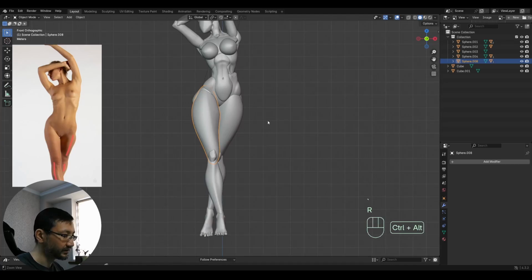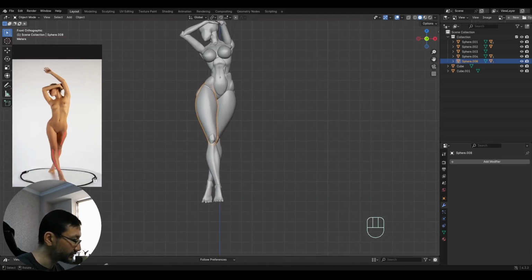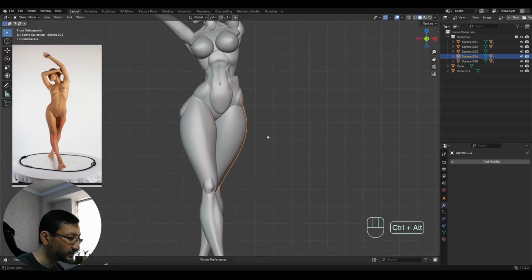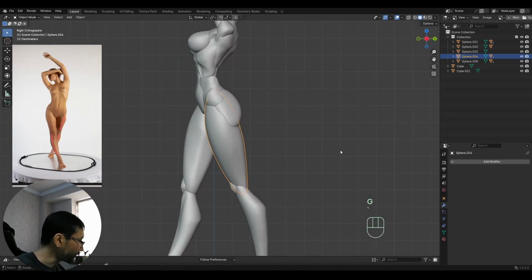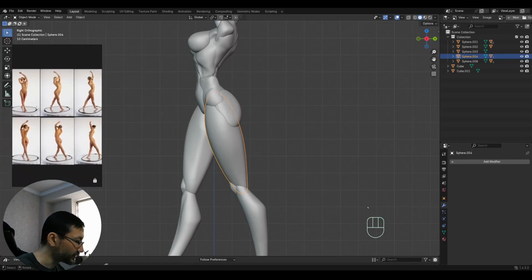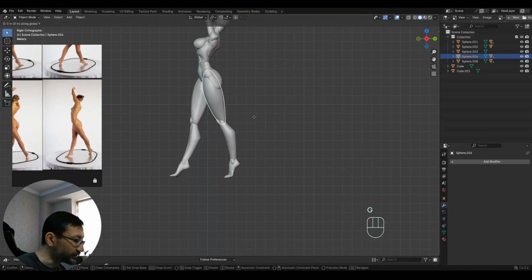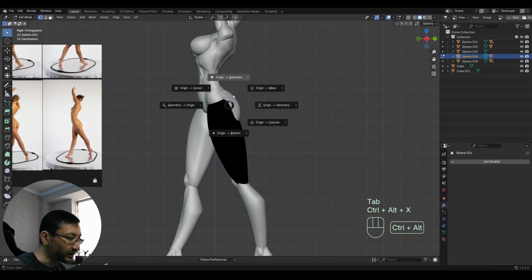And this one I will bring a little bit to the back even more, like so, and I will rotate it.